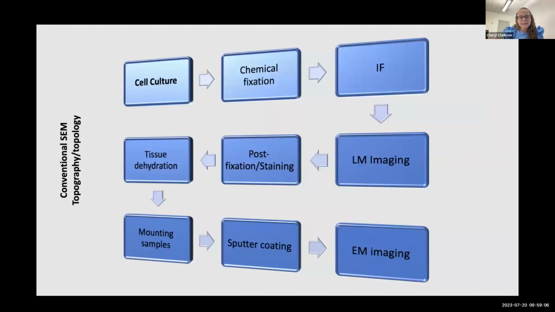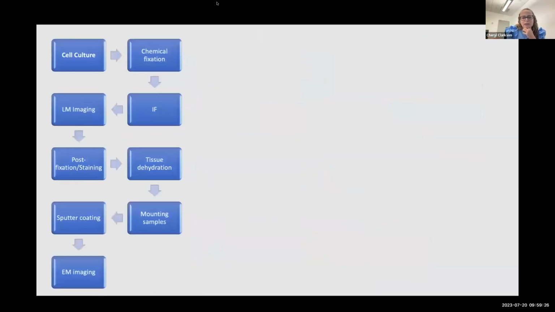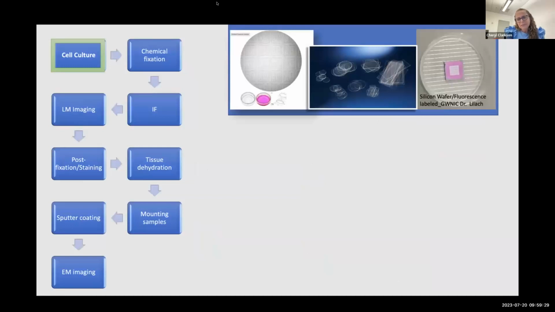So that is for backscatter, but we also have the ability right now to do CLEM at a very fast pace with the conventional SEM, when you want just to analyze changes in the topography, in the topology, when you have cells like lymphocytes that can be changing their membranes. So we are going to be using similar stuff for the cell culture, the same kind of bottom glass dishes, or also what we are using lately, we can seed our cells on silicon wafers.